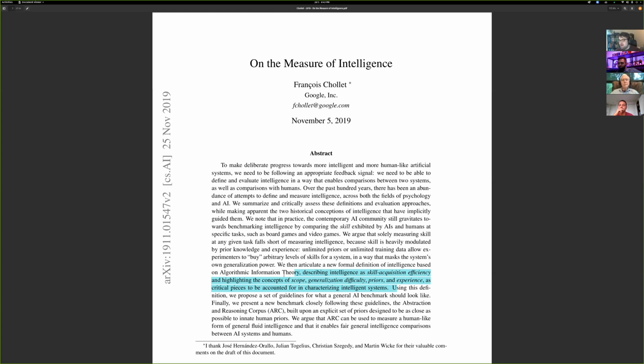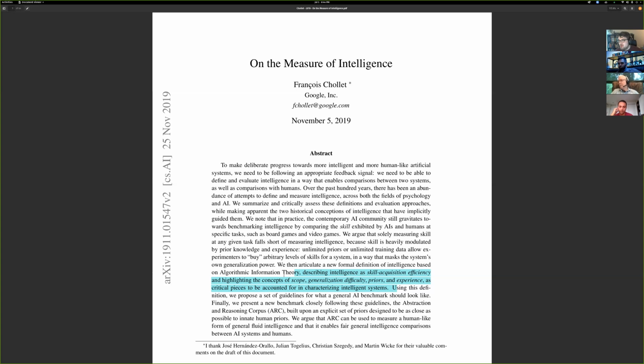The priors. So what are the innate things that we are given as humans that machines don't have? Like a concept of a contiguous object is something that you have to program into a computer that we immediately understand. We can point at an object and say, oh, that is a pop can or that is a book, without any special training, right?